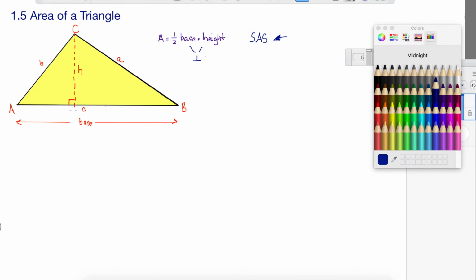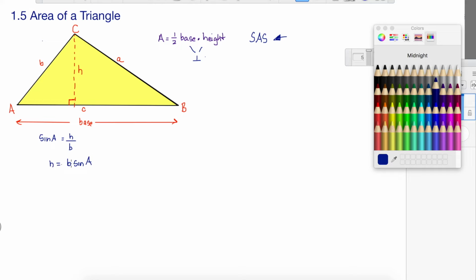So let's write an equation here for the sine of, let's do sine of A. Sine of A equals, so we have our right triangle right here, opposite leg over hypotenuse, which in this case is little b with this triangle. If I solve for h here, I'm going to get h equals b sine A.